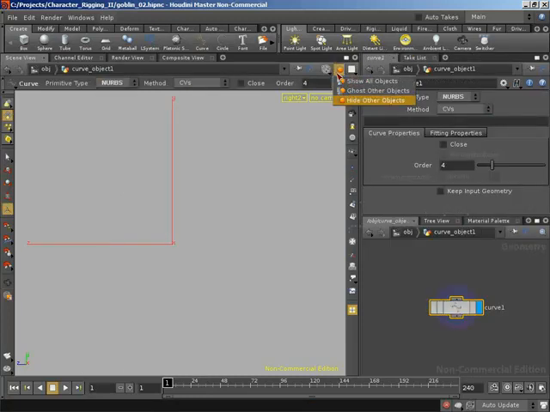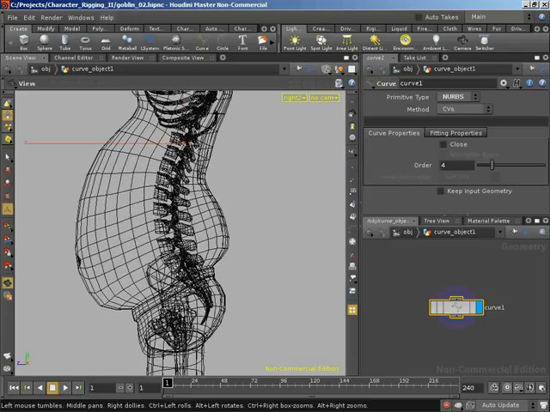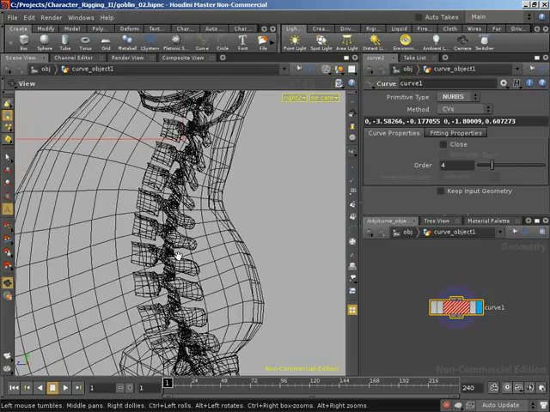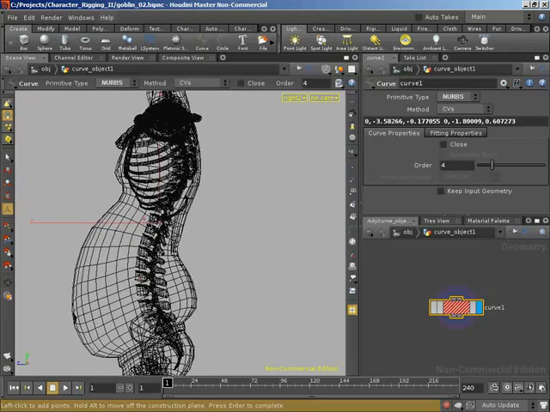Now I do want to go ahead and show all other objects so that we can see our geometry while we're creating that curve. And let's start out down here at the hips and work our way up the spine, creating a curve that has 6 CVs. Now the 4th and 5th CV numbers, so CVs 5 and 6, are actually going to be very tightly spaced up in the shoulders. The reason for that is when we move our shoulder control and when we rotate our shoulder control, I want the end of the curve to come into the shoulder control at a specific angle, giving us a little bit of control over the final orientation of that final bone.